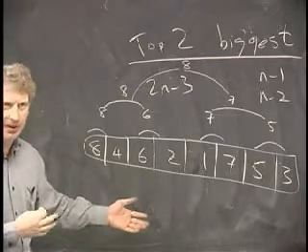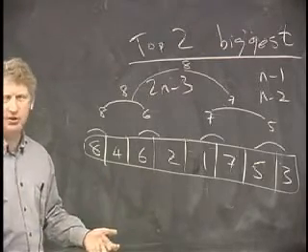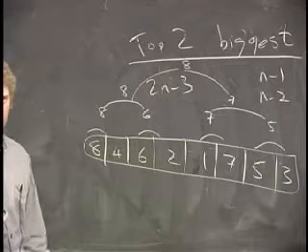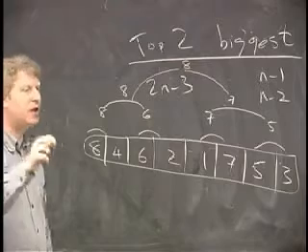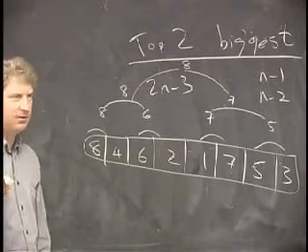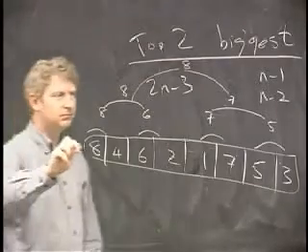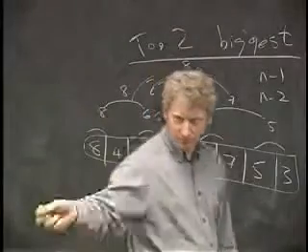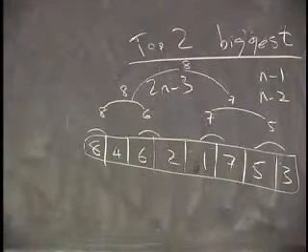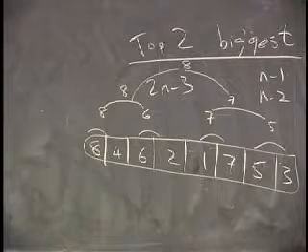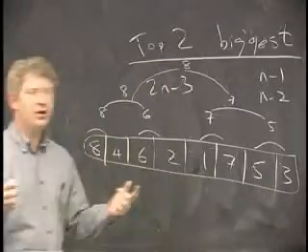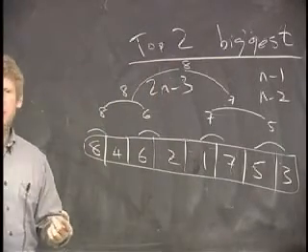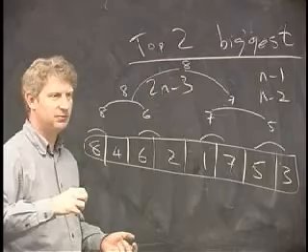You were in this tournament, right? This is the easiest way to understand this. Think of yourself as in this tournament. What's the chance that you're the second biggest? What had to happen for you to have any chance to be the second biggest? You lost to the biggest, right? If you lost to somebody who isn't the winner, you're not the second best. The only chance you have of being the second best is that you actually played that winner and lost.